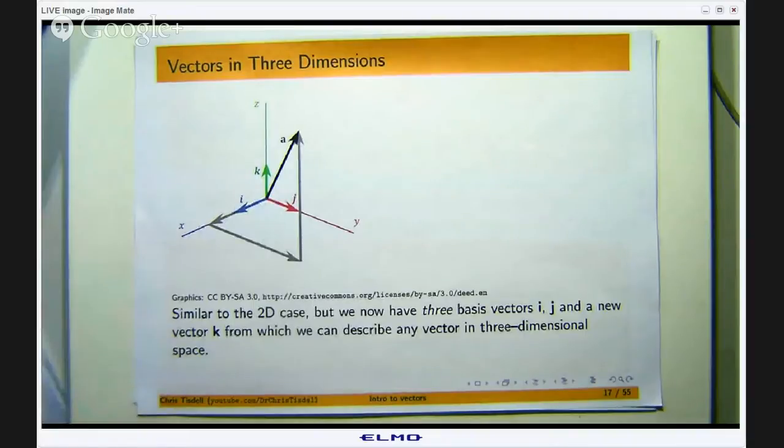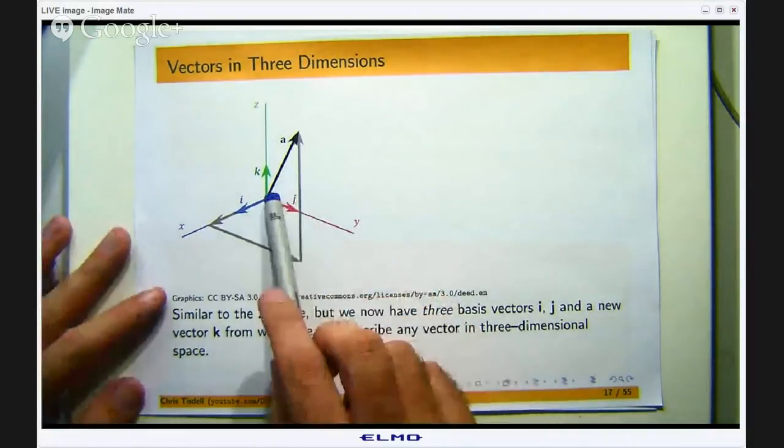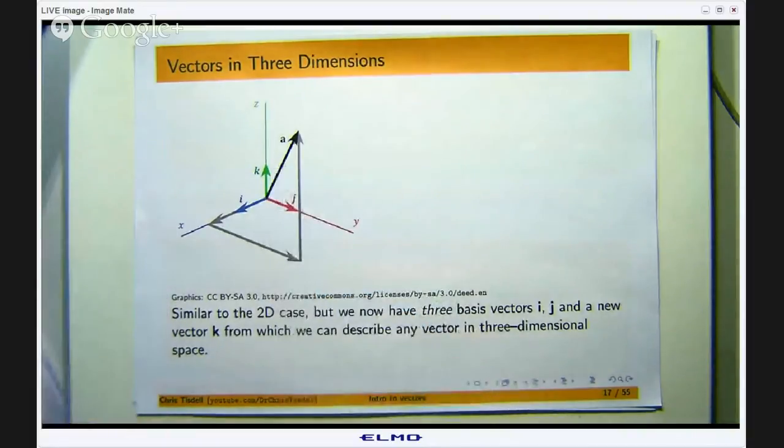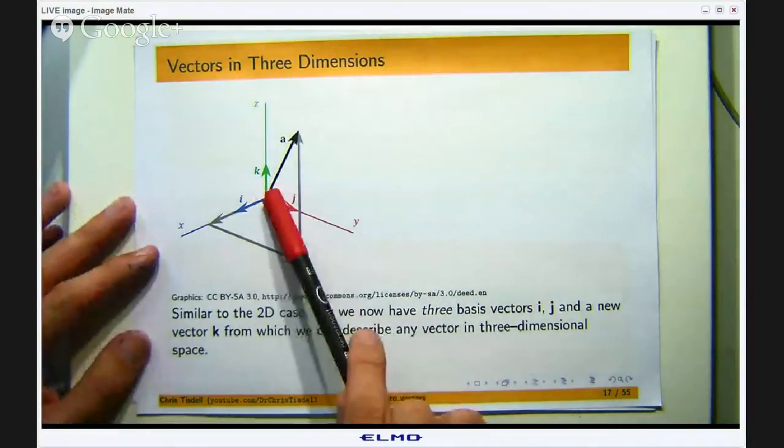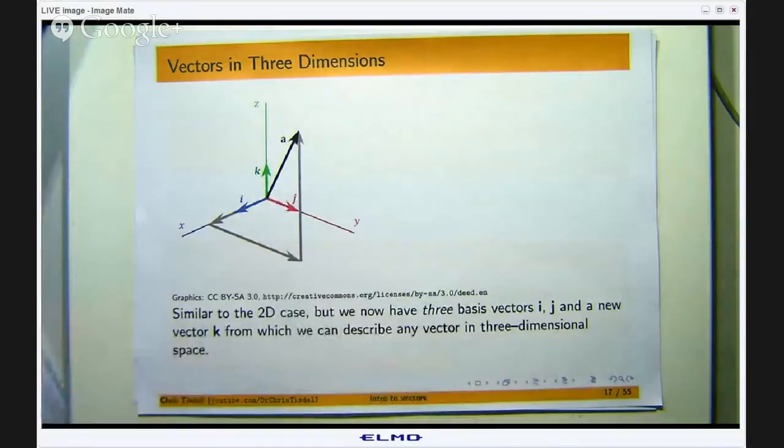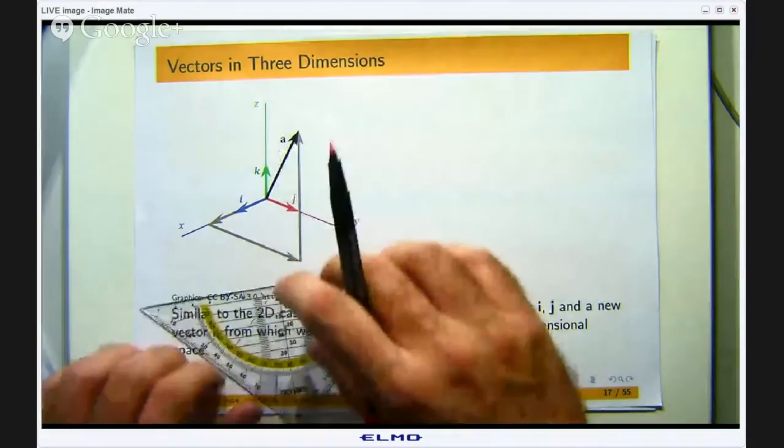It turns out that every vector in 3-dimensional space can be made up just by using the i, j, and k vectors, by stretching, compressing, flipping, and adding or subtracting these i, j, and k vectors. So let me talk a little bit about that, and I'm not going to prove it, but let me just give you a little bit of insight into that.